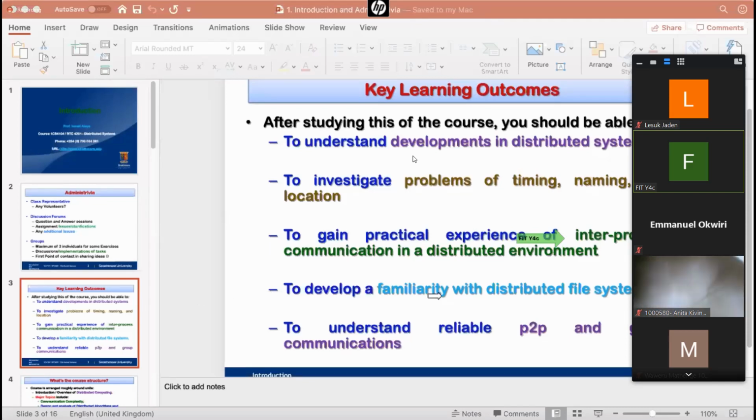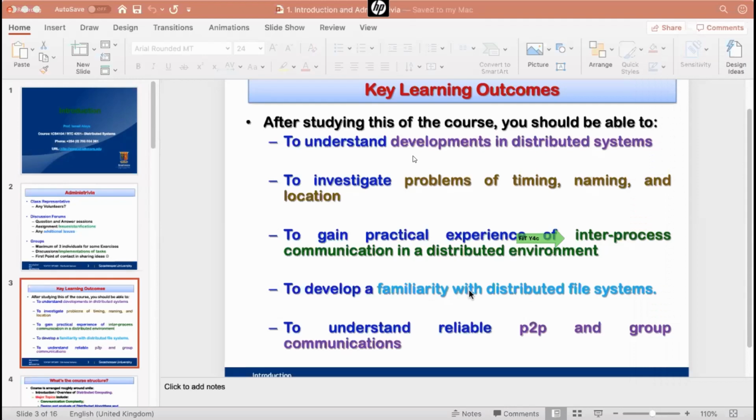We'll also spend time to understand how the distributed system organizes files, which we call distributed file systems. And then we'll also understand peer-to-peer. As we are chatting now, we have the concept of peer-to-peer, P2P, and group communication. Here we have a group communication, but I can also set up one-to-one, which is peer-to-peer, so that information is sent from one to the other. But this one is group communication. This is a very good example of how we can implement some of this.